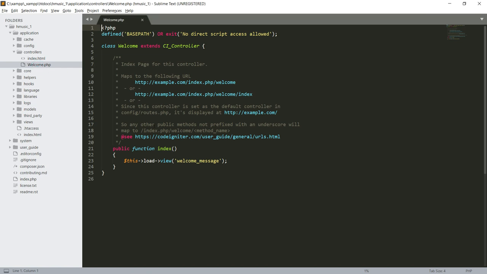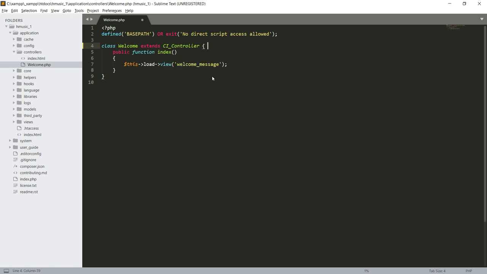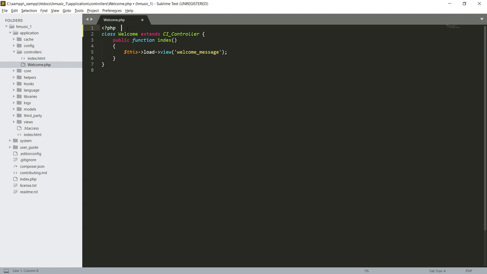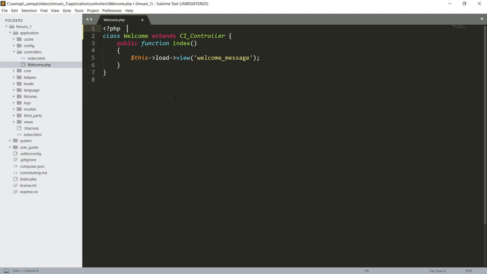These other lines are just comments that are trying to explain everything. I can as well delete them, okay? And this one, I can also delete it. So this is what makes a controller. If I save, come and refresh, nothing has changed and everything is okay. So let's try to see what is going on here.